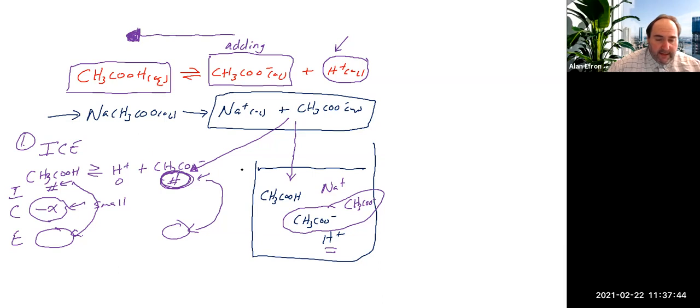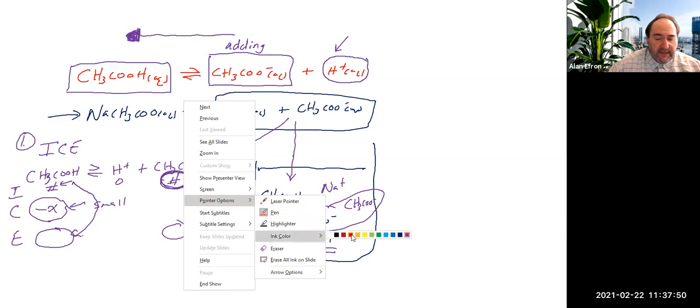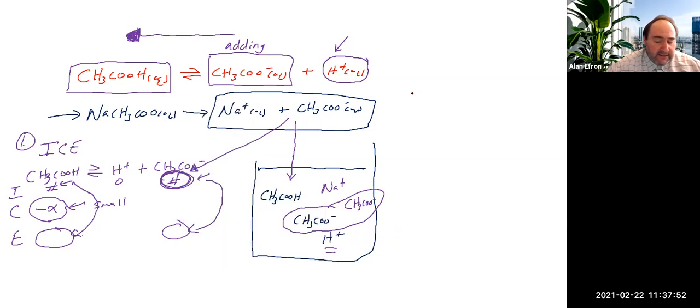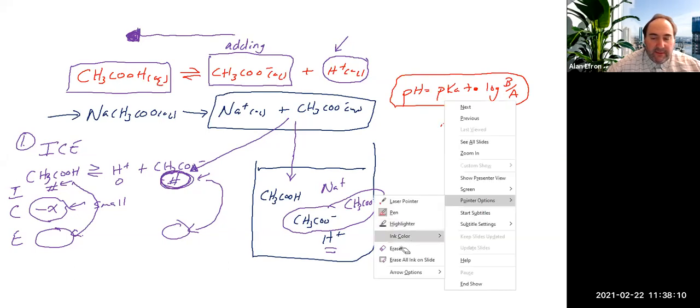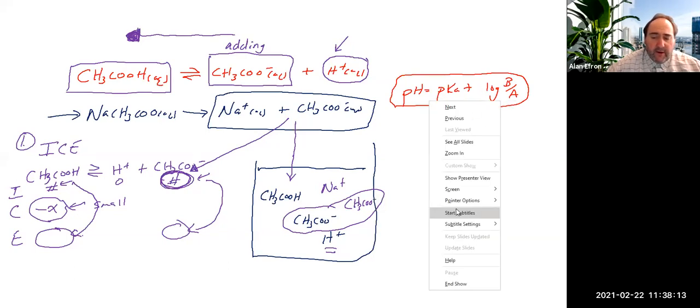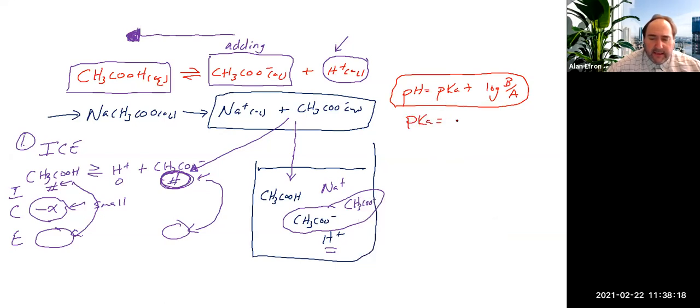So in these common ion problems, which are really buffer problems, there's an alternative approach you can take to solve them, and that's using the Henderson-Hasselbalch equation: the pH is equal to the pKa plus the log of the base over the acid. That should only really be used in this situation, common ions, which are really buffer type problems, where the pKa value is minus the log of the Ka.